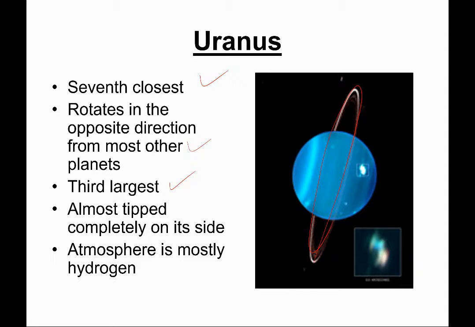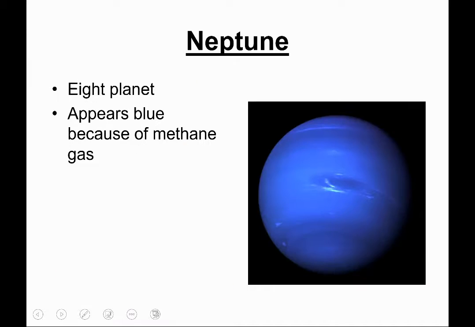It is mostly its atmosphere, if you want to even call it that. Basically, the whole planet is composed of mostly hydrogen and methane. Methane is actually what gives it its blue hue in the sunlight. So that's certainly worth mentioning: the hydrogen and methane give it the blue hue. Same with Neptune. It's blue because of that methane gas. It's the eighth planet, and it appears blue because of that methane gas. But Uranus appears a greenish blue as well.